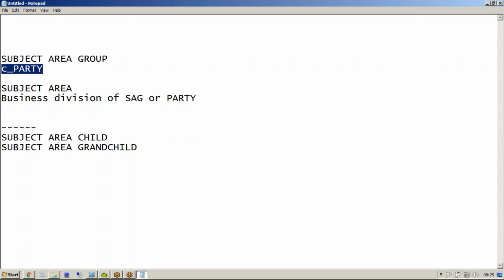In case of product it will be product, in case of employee it's employee, in case of party it's party. Simple logic. Now this is a business division of subject area group. So how do I distinguish the records in my party table? I do it using two things: person and organization, right? Using that, I am distinguishing the data. So person organization is my subject area.